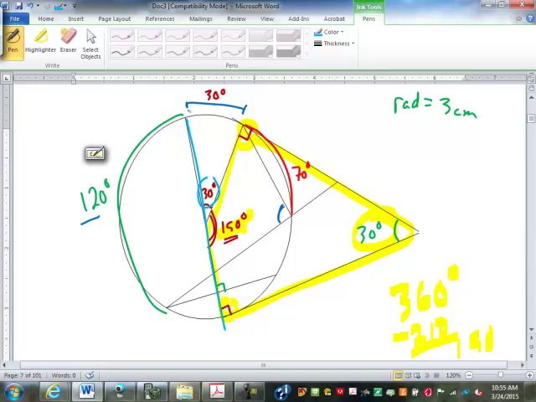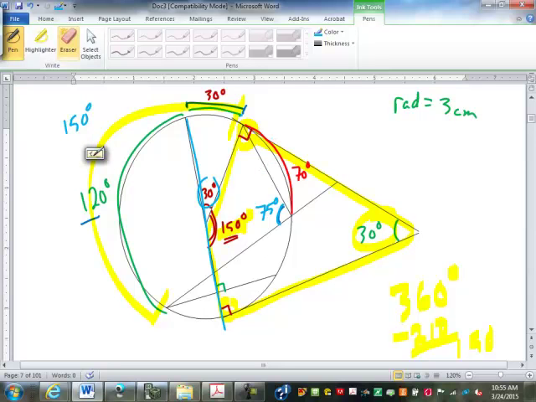So that makes this arc out here 30. Which makes this arc from here to here 150. Which means this angle back here is 75, half of the arc. You get all that, Cole? Sorry, you got it, okay.